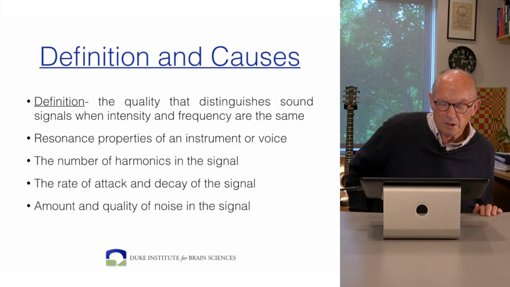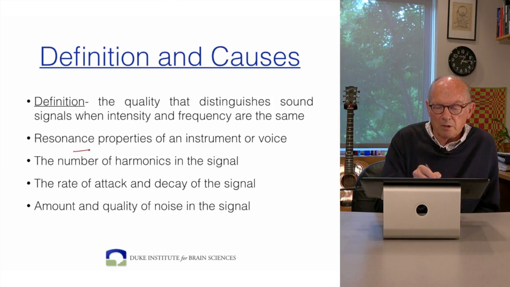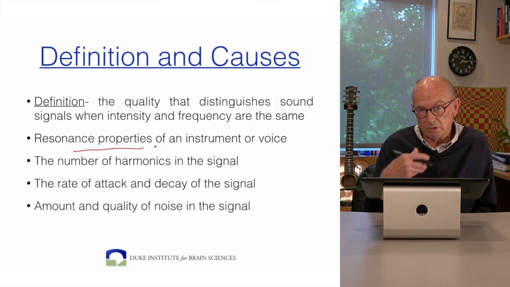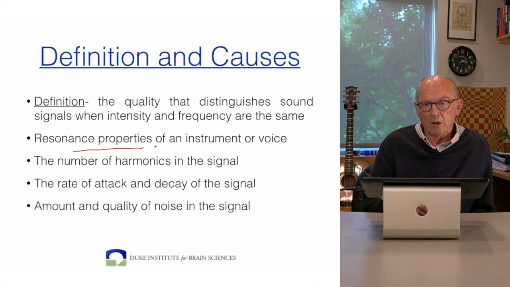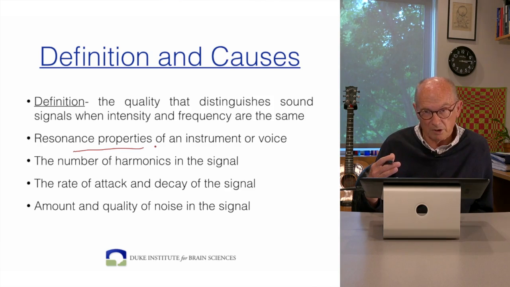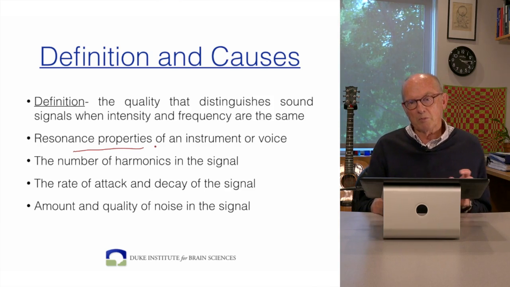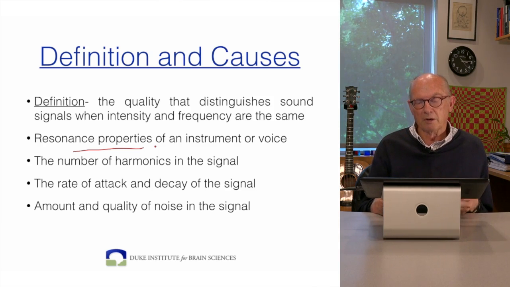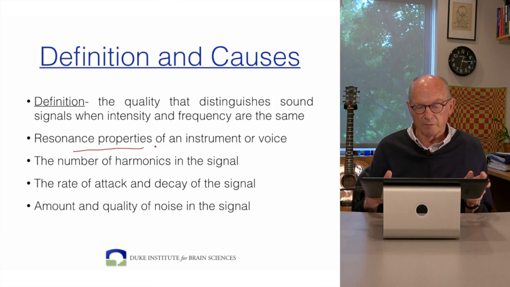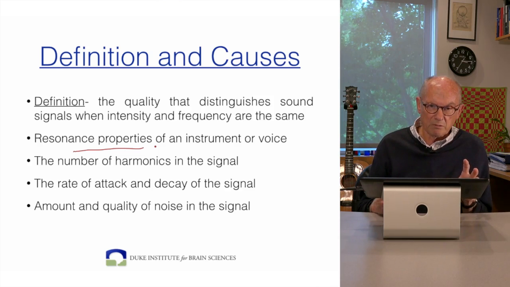And the reason is, first of all, the resonance properties of the instrument or the voice, which again we're going to be talking about in a subsequent module as a perfectly good musical instrument in singing. But whether it's the voice or a musical instrument, the resonance properties of the clarinet, the oboe, the guitar, the violin, they all have quite different properties, and at the same intensity and the same frequency, you hear a very different sound. So part of it is the resonance properties of the body that's attached to the instrument.